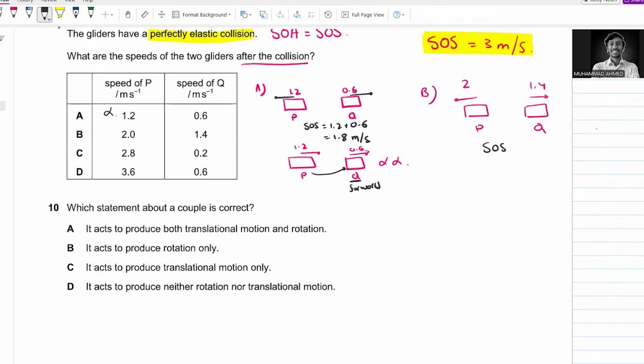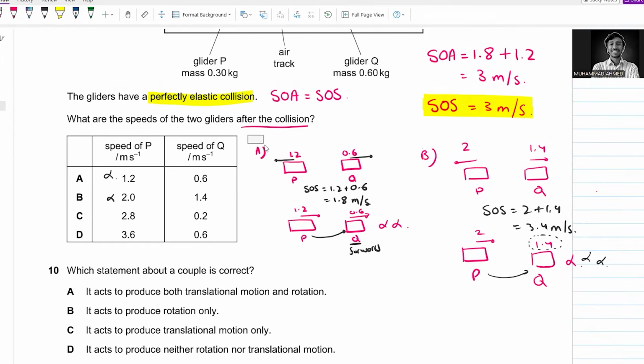Can you calculate the speed of separation here? 2 plus 1.4. Whenever things are acting in the opposite direction, you add up the speeds or velocities. तो ये तो नहीं चाहिए हमें, 3 चाहिए भाई. ओके, अब चलो सेम डायरेक्शन में रख के देख लेते हैं. Let's say this is 2, let's say this is 1.4. अगेन दिस सिनेरियो इज इनवैलिड. बेटा हमेशा जब भी आगे वाले पार्टिकल की वेलोसिटी कम हो जाएगी, पीछे वाले की ज्यादा होगी, सेपरेशन तो नहीं होगी, वापस से कोलाइड कर जाएंगे. सो दिस कैन नॉट बी द आंसर. ए और बी हमने कैंसिल आउट कर दिए.